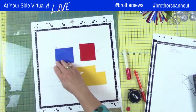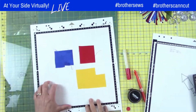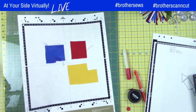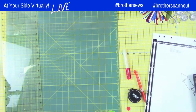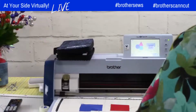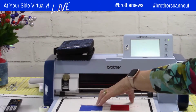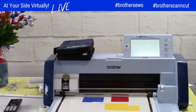And I'm just kind of putting them down here where I think that the project will land, but I can always move things around. Okay, so I've got this ready. We're going to come over to our ScanNCut machine again, and let's load this mat in. So we're going to touch the load button, and you'll notice I've got my hand here to guide my mat in so that it doesn't go in crooked.